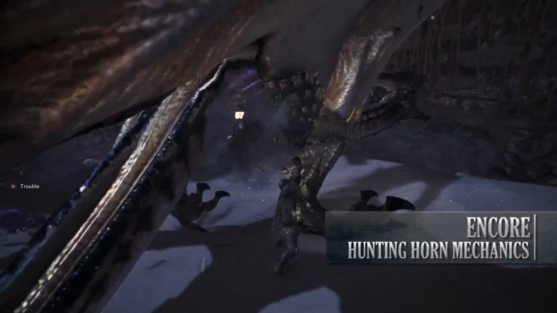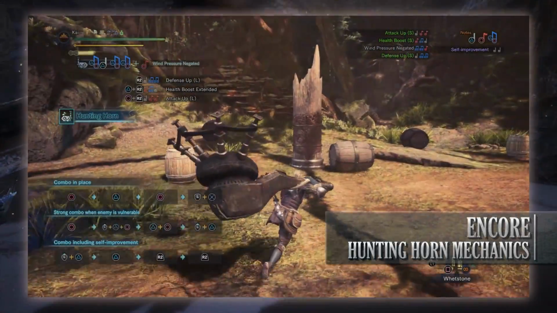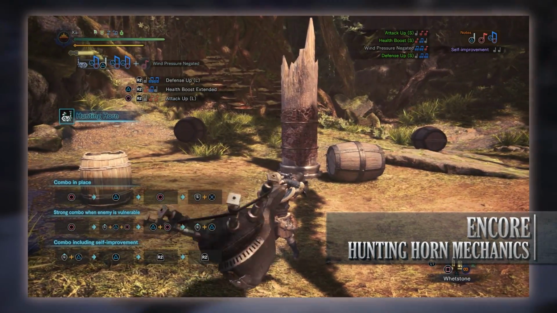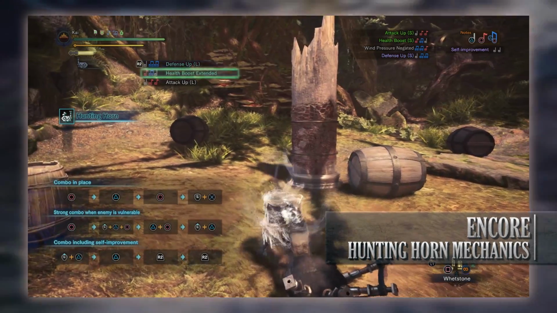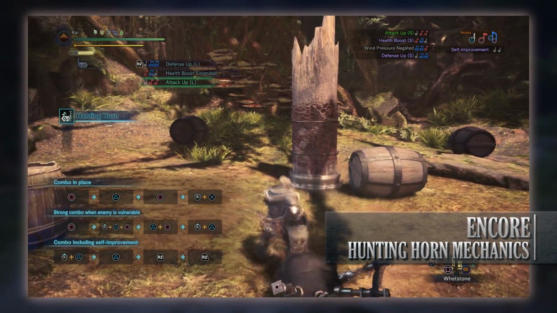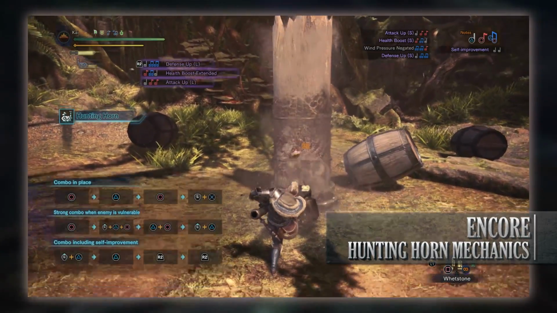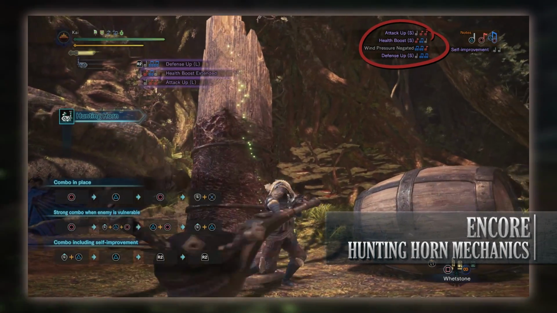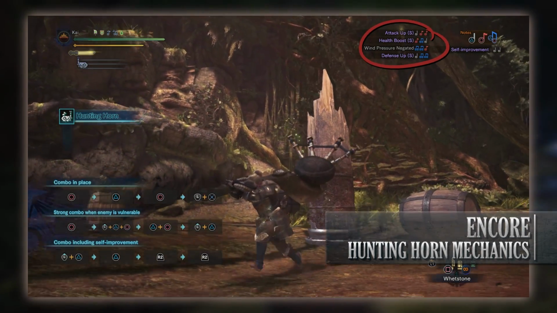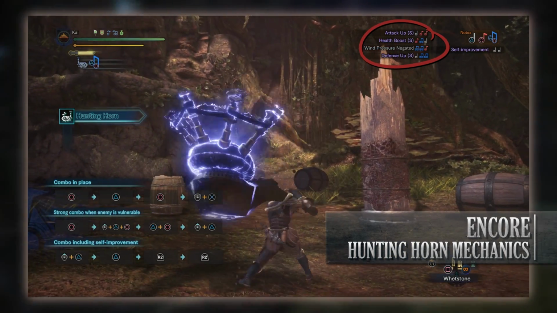Now the encore mechanic is a way to play the songs you've played already a second time. This will normally strengthen or enhance or extend the time of the buffs, but requires you to go into that performance animation one more time. Anyway, should you successfully be able to perform the encore, then the buffs in the top right of the screen will light up purple, indicating that they have been enhanced. Now the useful thing about going for encore is it means that you don't have to queue up the notes a second time in order to get that enhanced buff.